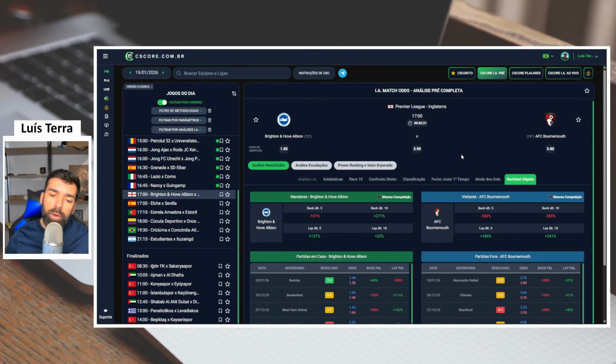So, if you go into the game already knowing that the odds for betting against Bournemouth have been good in the long run, especially when Bournemouth is playing away, then maybe it's worth it, once you see that pattern confirmed on the field, to look for that entry, right?